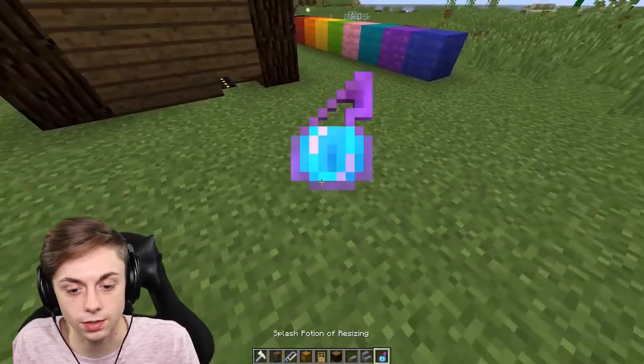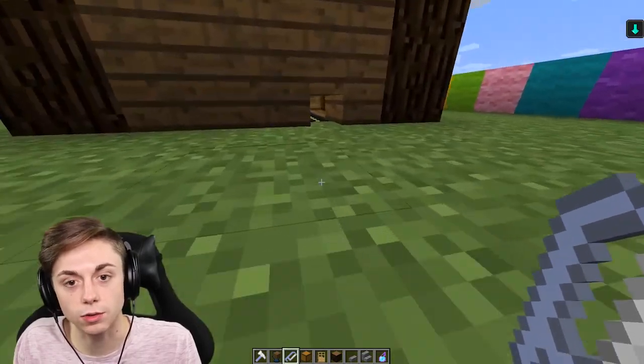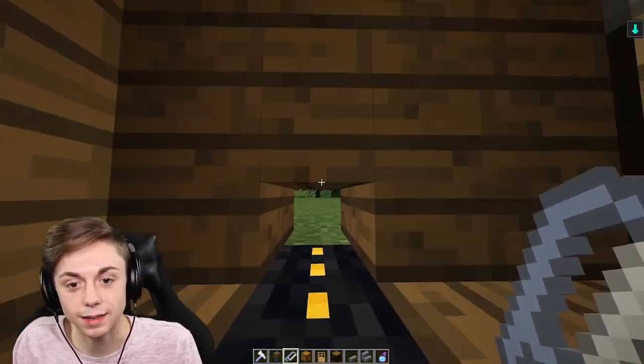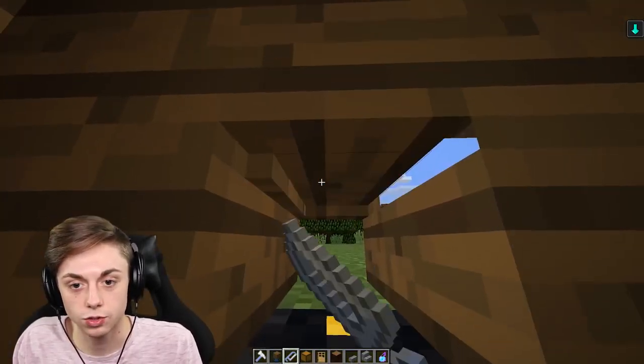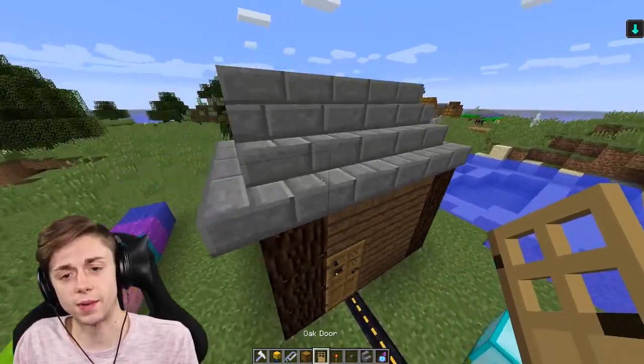I just gotta fix this part down here. We can use the saw. Extend this all the way. And we just gotta make the road go all the way through. My head kind of clips through that. Here, let's see if we can shrink it a little bit. Just a little bit. The house is complete.